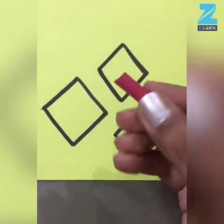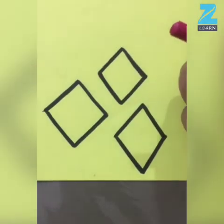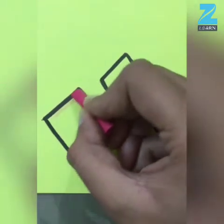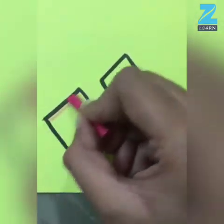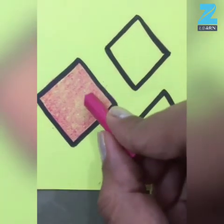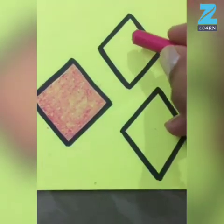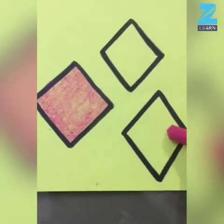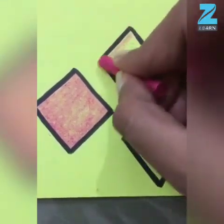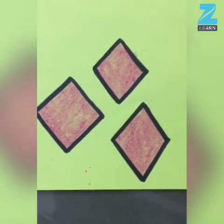Yes, and I'm using pink color to color the diamond shape. So let's start like this, slowly, beautifully. Kids, we have done one diamond shape. Now we will color the other two also. So let's start slowly. So kids, our diamond shapes are ready.